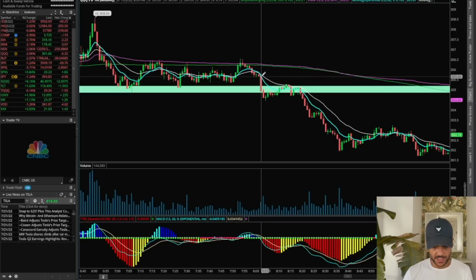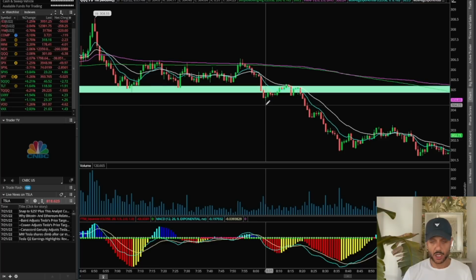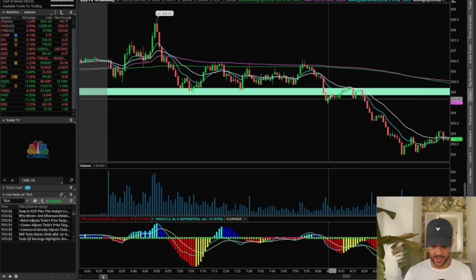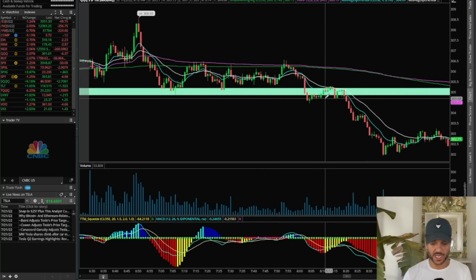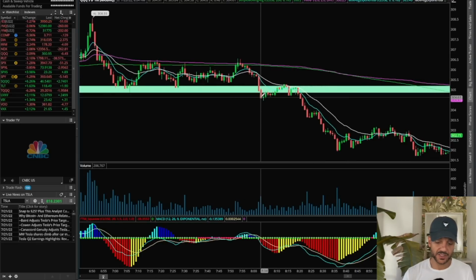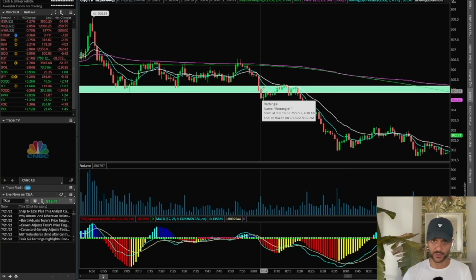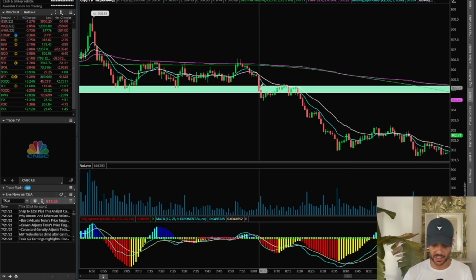So in this case, what I was looking for was not only a close below, but I was looking for a lot of volume closing below the demand zone, thereby the bulls giving up, the bears taking over for the day. Remember, this is a 1 minute chart. Now, this goes back to experience and your style of trading. One could have entered puts here, right? And this was at around the 304.60 level on the triple Qs. So one could have entered puts here.